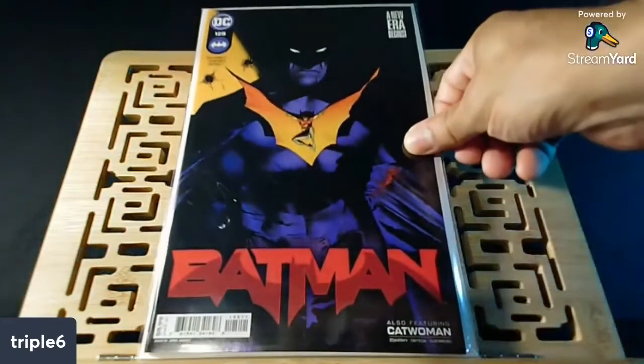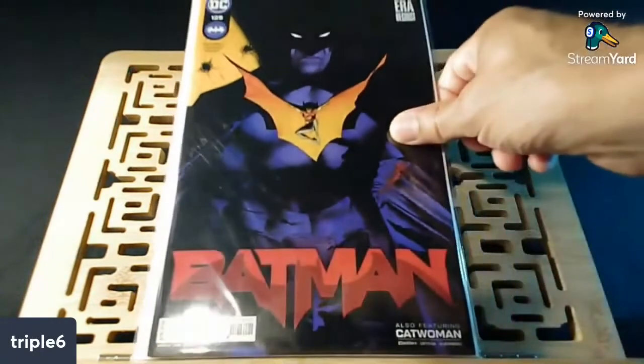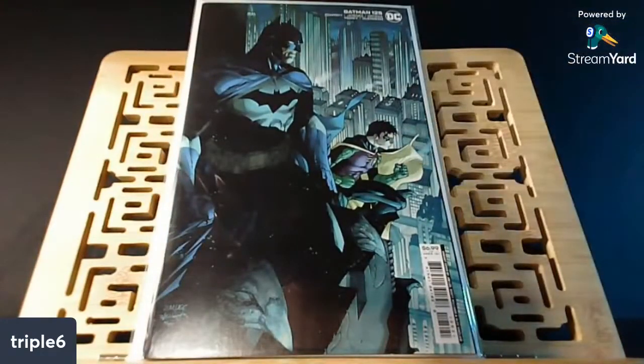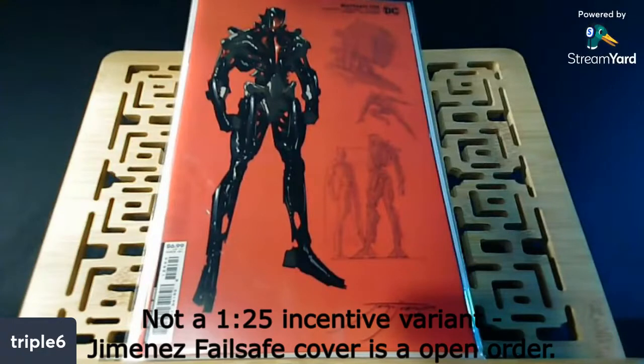When these came out, I had to get some. Definitely had to get a few. This is that Batman 125. This is the Chip Zdarsky run right here. This is where he starts out. It was a pretty good issue. I haven't read 126 yet, but I'm not going to spoil this. If you haven't read it, it started out kind of interesting, man. You might want to check it out if you're a Batman fan. If you are, you already know. But like I said, this is cover A. Had to grab one of those Jim Lees. Also grabbed that 1 in 25 Jorge Jimenez cover.